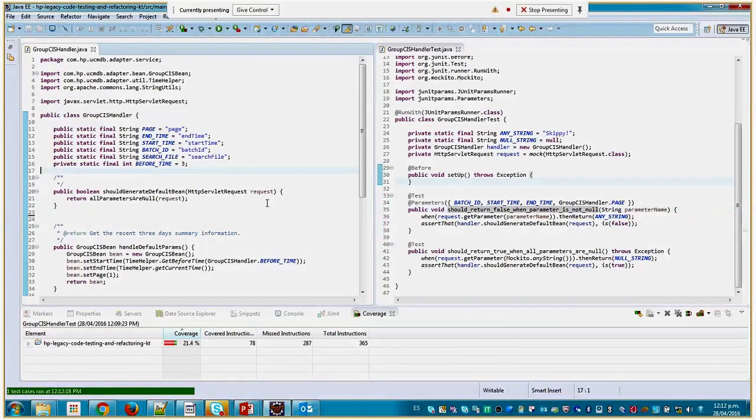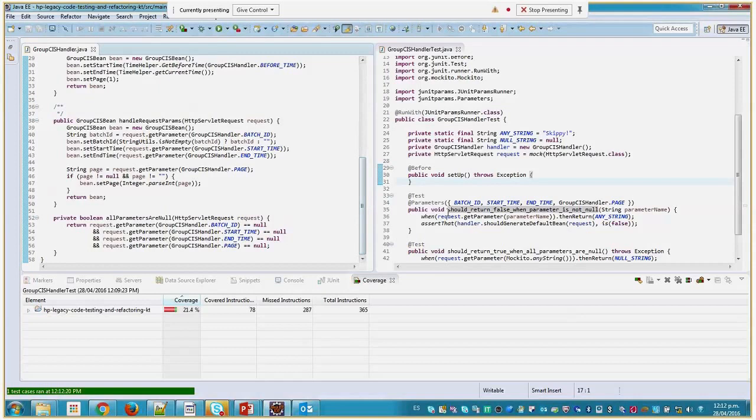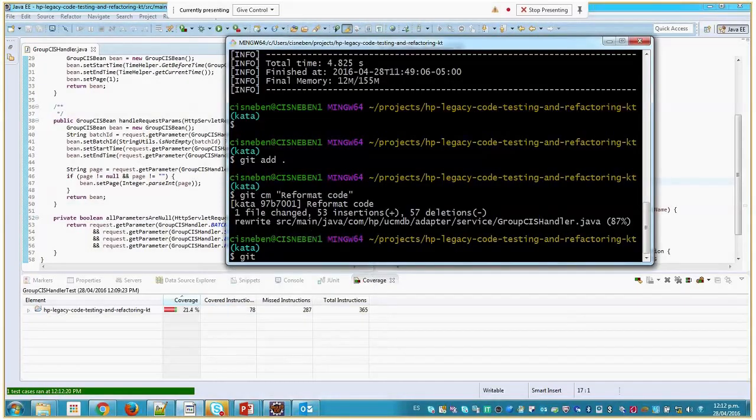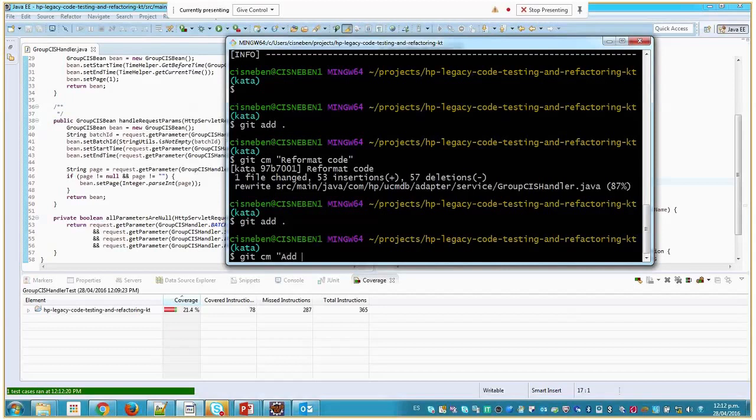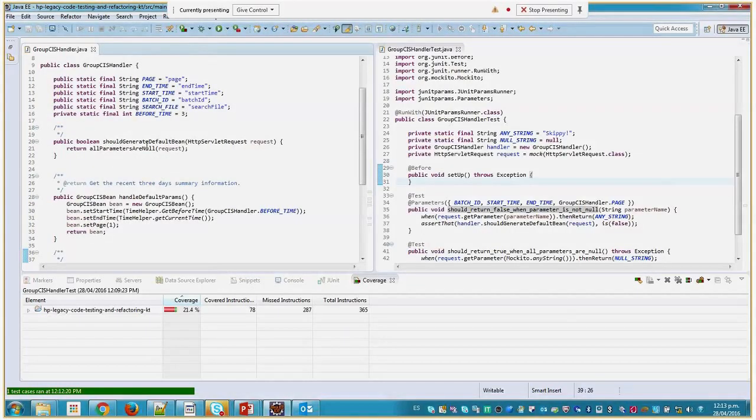Well, I'm going to save this, and my test is still green. Because my test is still green, it is a good point to commit. Git add, git commit, add test for and so on. I'm going to skip some details, but if you follow this, you are going to use the correct names to express this. I don't like to do this, but to reduce the time, I'm going to shorten the commit messages here. I moved all the logic here, but only moved the name to express this.